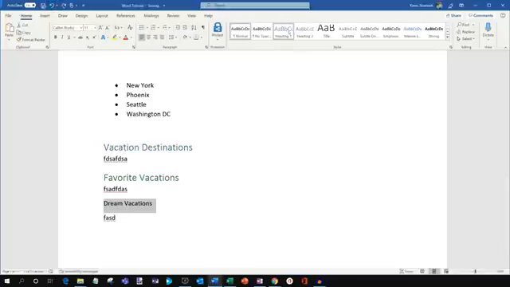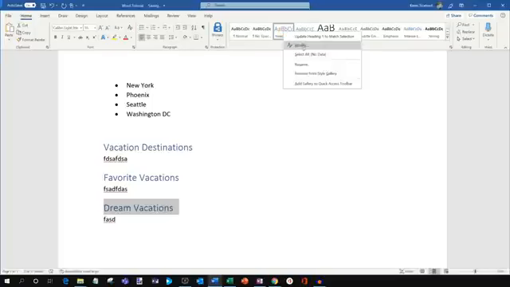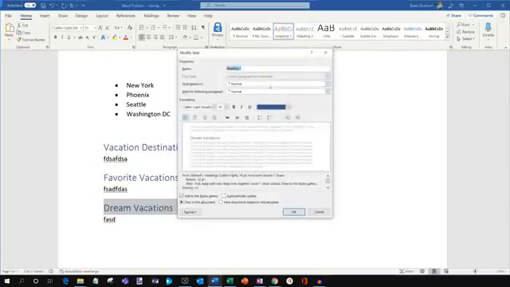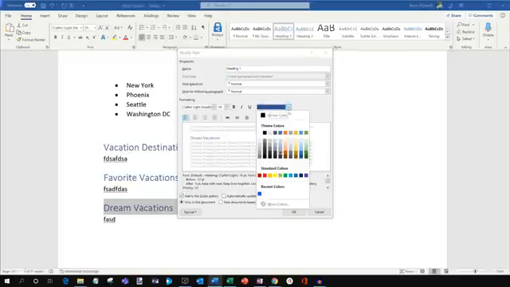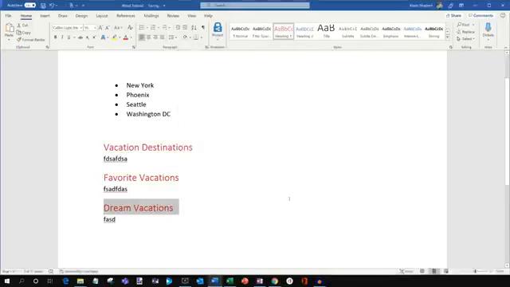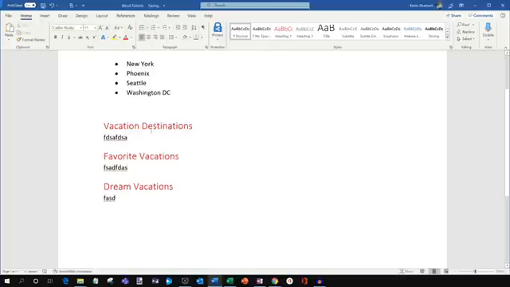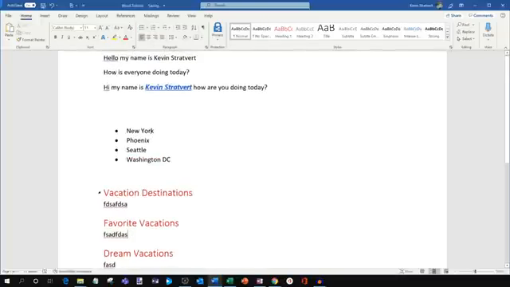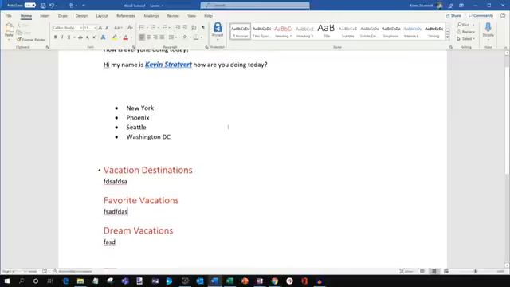And so what I can do is, if I click into styles here, I'm going to right click on the style and I'm going to go to modify. And when I'm in this modify screen, I can now define what I want this style to look like. So now I'm going to say, hey, let's go with a red color for the header. And so I'll click apply, and now it applied it to all of the different items that use that style. And so this is really powerful, especially when you get a very long document. You could simply apply a style and it'll update every single point where you use that style.